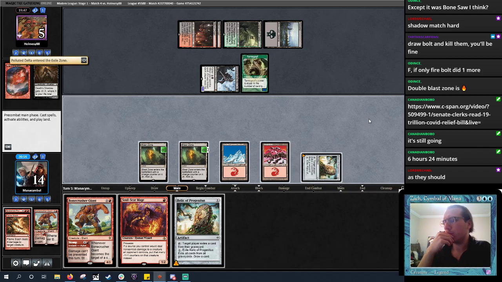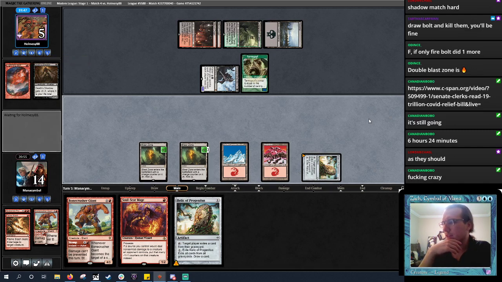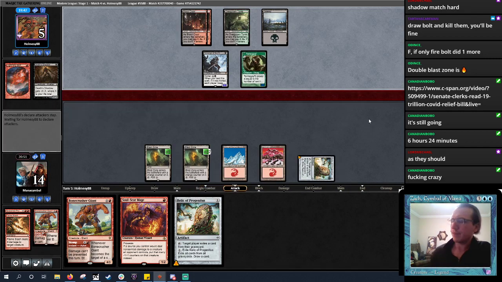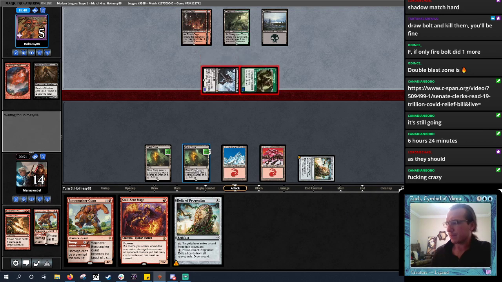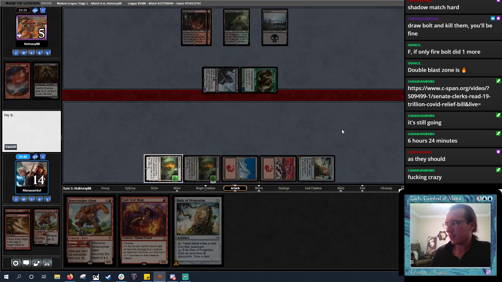Do I need to pop this Blast Zone aggressively? I don't think so. They do have haste creatures. Can't imagine black, red, green having a way to deal with my Blast Zone. Alright. Yeah, they just went straight to combat. They know what's up. Bye-bye, girls. Boop.